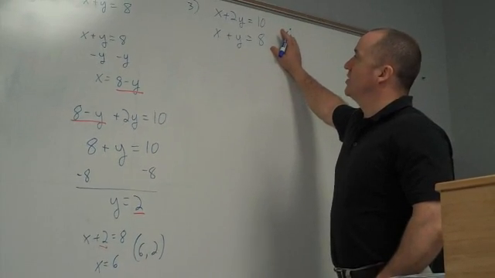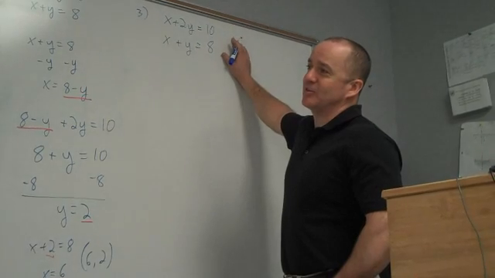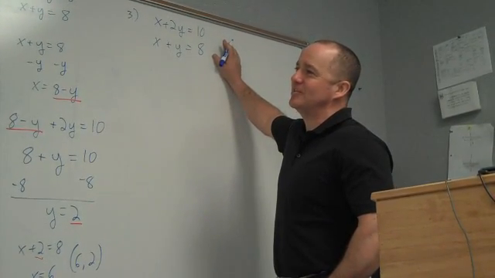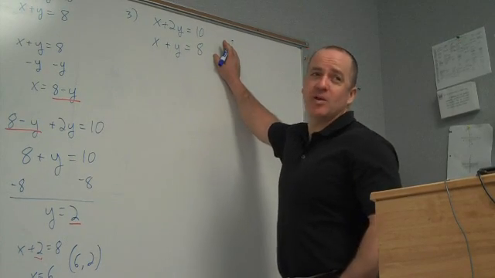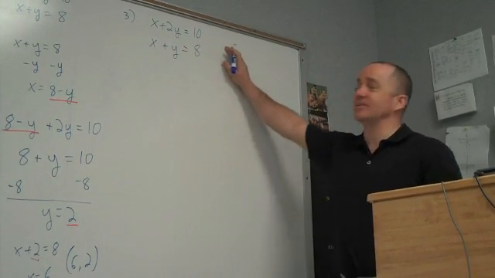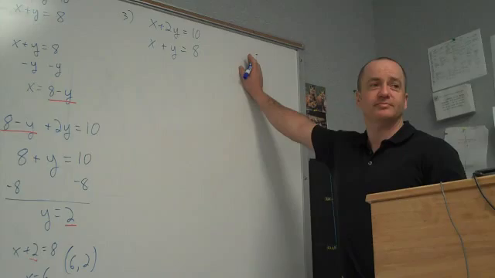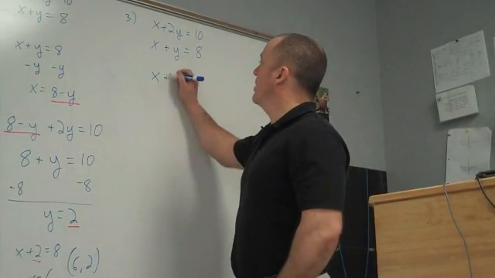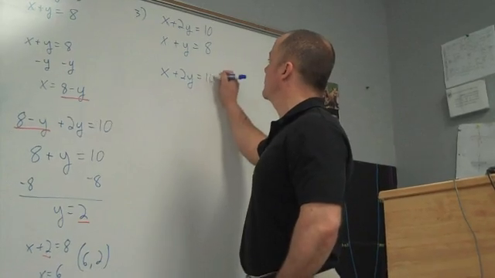What do you want to do with this one, Jordan? You're the one who's been bugging me about this one here. So this is the linear combinations. We can multiply either equation by any number you want. What's going to help us? Multiply the second one by -1. Okay. So I'm going to rewrite the first equation, x plus 2y equals 10.